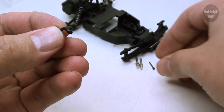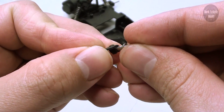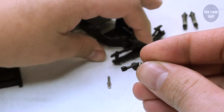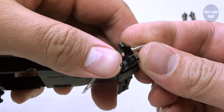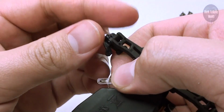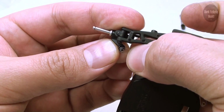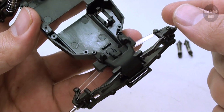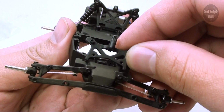For the steering blocks, what you're going to do is get an axle pin and slide it into the steering block. Now we're going to push it into the caster block just like that, and then a pin goes right through the top of it. Now you're going to flip it upside down and attach the turnbuckle to the back of the steering block. Now that the steering linkage is complete, it's time to attach the front shock tower. It's held on using 2 screws.